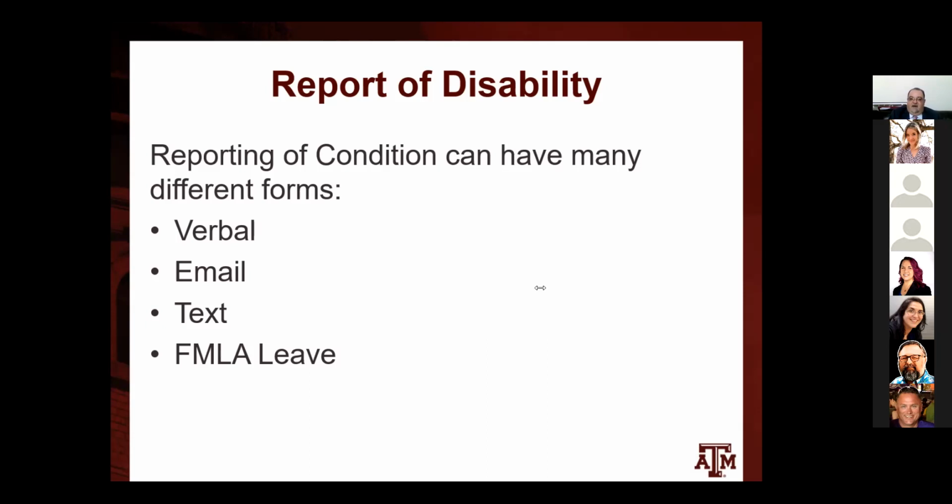It's not valid to say, no, we just bought a new vacuum cleaner for her. We want all our employees to use the backpack. It's got the best suction ratio, whatever the excuse is. That would not be reasonable, especially if they have documentation that they have a back injury and they can't put it on their back. Pulling one that's on wheels, similar to a shop vac, is absolutely reasonable.